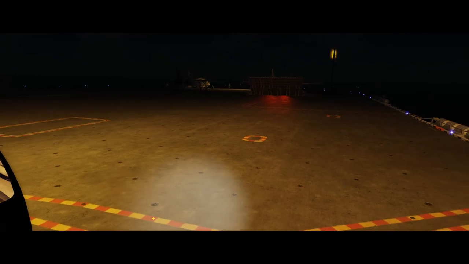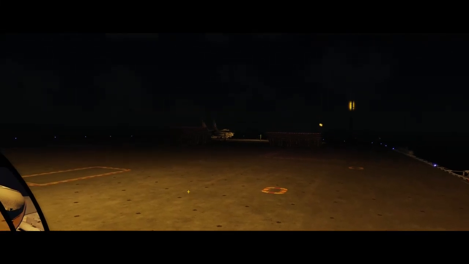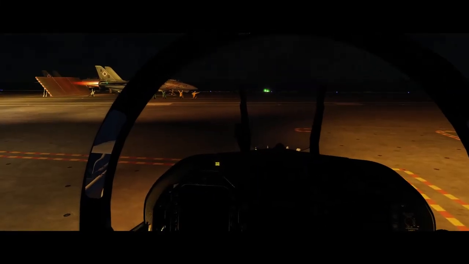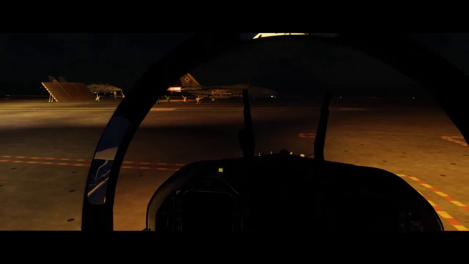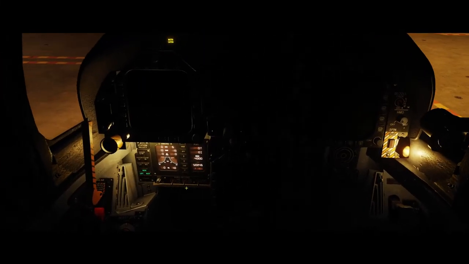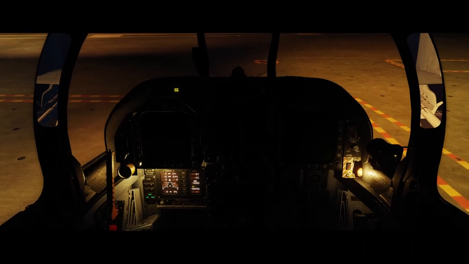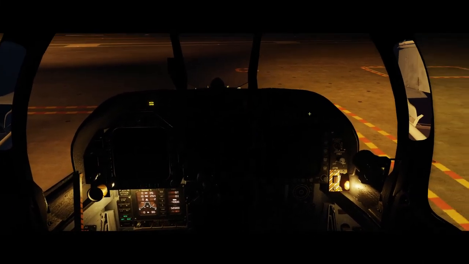Full afterburner ready to launch. And we'll start our APU while that's going on. Crank our right engine first. Put our throttle to idle. We'll let her kick on.